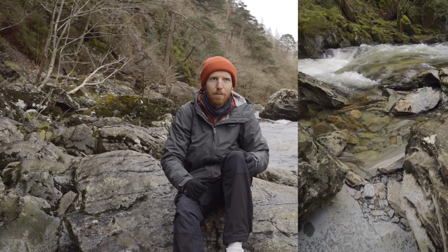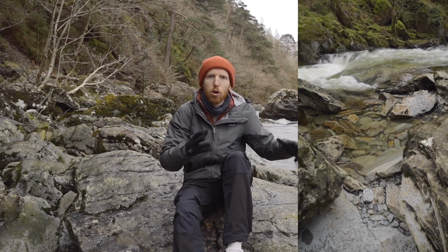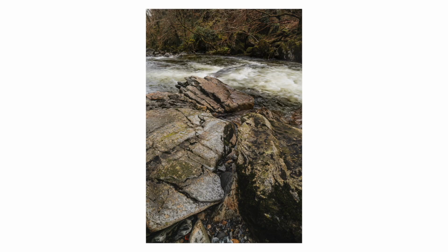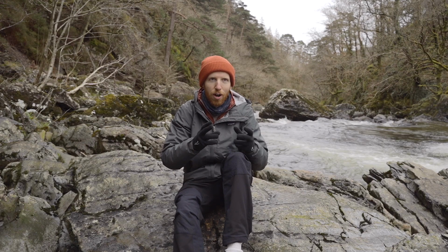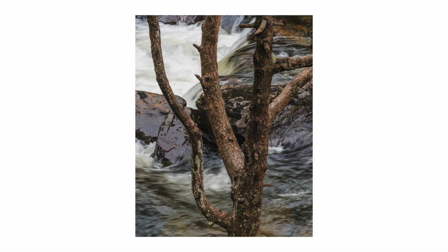And yes, the water is in the frame because we are along the river and it's an important subject. But really the focus of the image is more about the foreground than it is the water. And I find a long exposure really makes that water feel very silky. That, in my mind, creates a less distracting element, which means that the focus and the eye can be drawn to the foreground and not be distracted by the frozen aspect of the very sharp and contrasty nature of, I guess, water shot with a high shutter speed. So that's one application. If you are looking to have water in your scene but the main focal point isn't the water, then a long exposure can be really helpful.